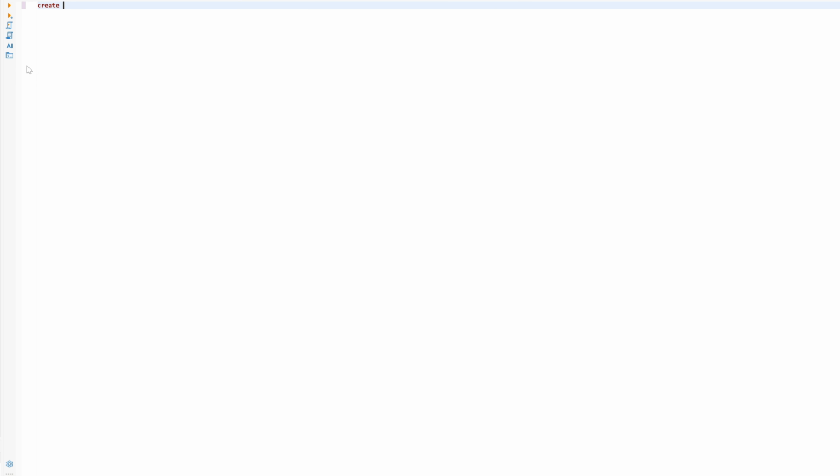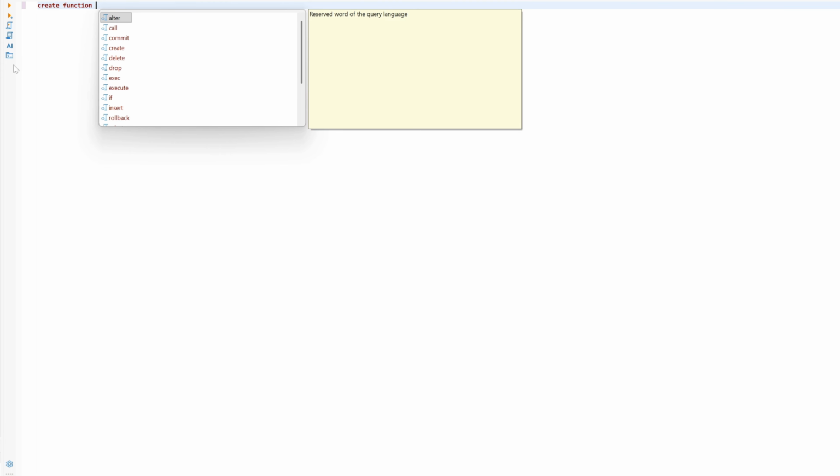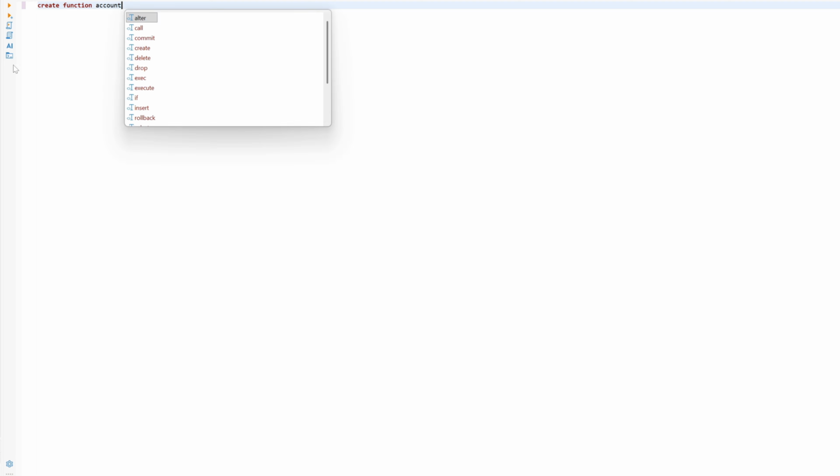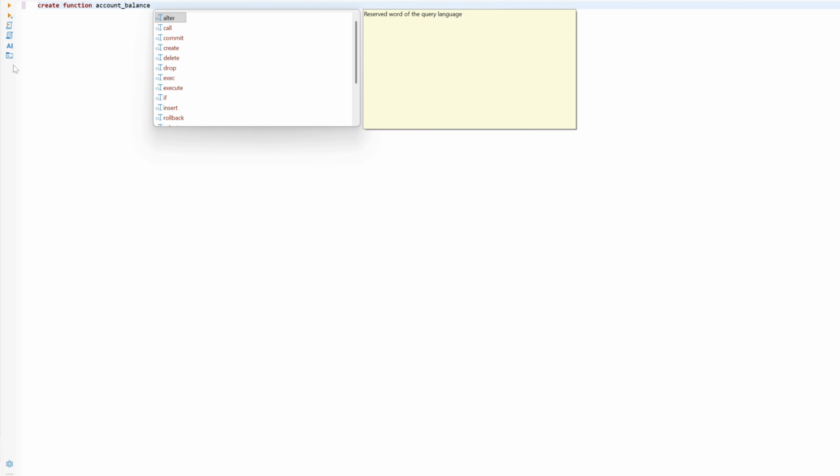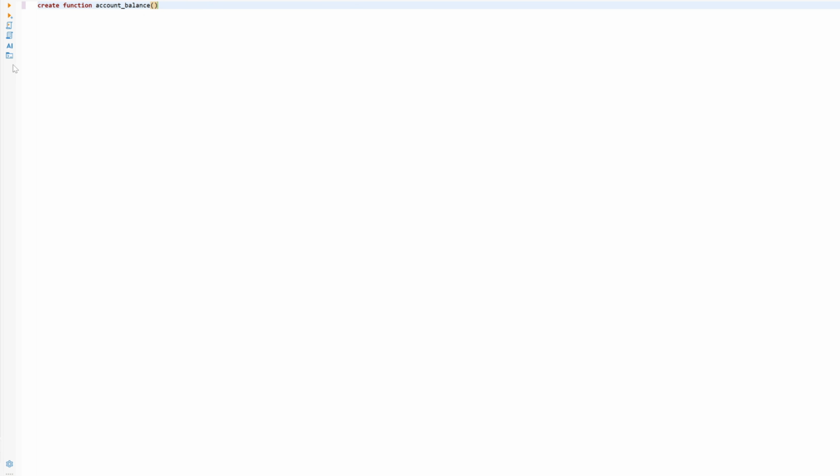So we do create function, and let's call it account balance. What it will do is simply retrieve the balance from the account. We will need to provide not the owner's name, but let's say the account ID.